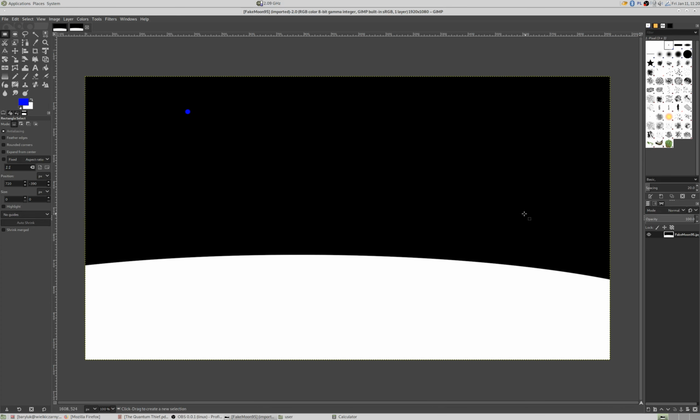Because of the compression. JPEG compression works in blocks. It divides the picture into small blocks, like this. They're about 32 by 32 pixels, and it tries to contain the information in this region with a smaller amount of information. In this case, it's actually very easy. All the file needs to say is that this block is just black, which is like one number, right?